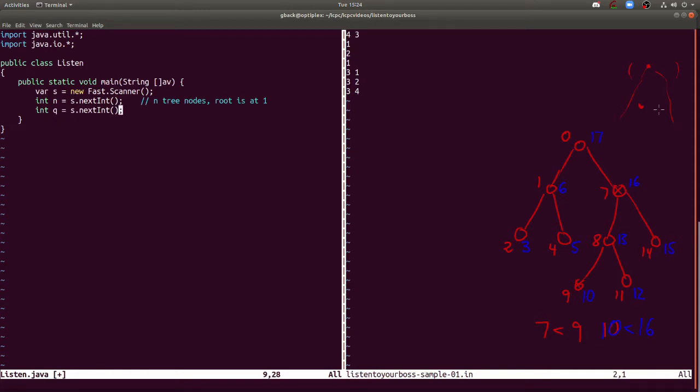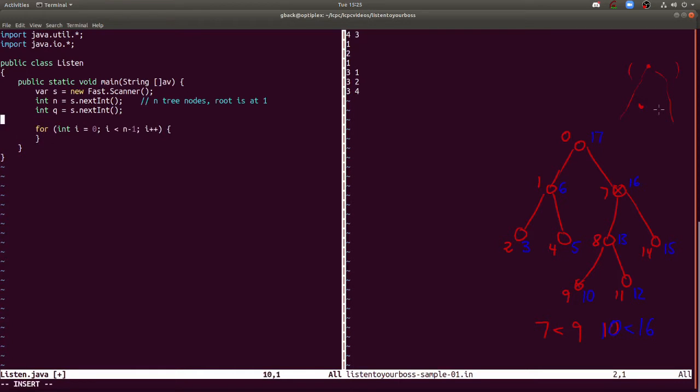Because if the answer is needed just once, it is very simple, you could traverse this tree, and this DFS preprocessing only makes sense if you want to do it multiple times. Okay. So then we read the tree itself, and this is going to be n-1 entries that follow.